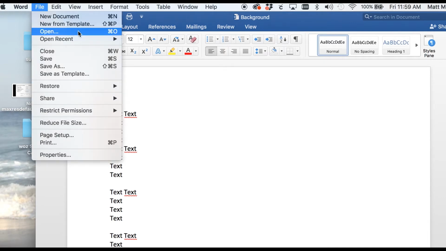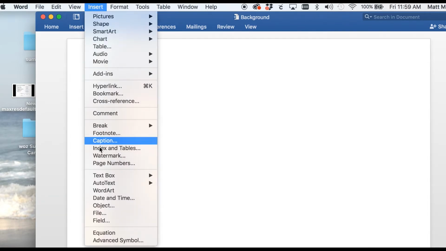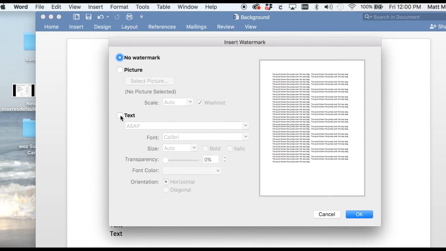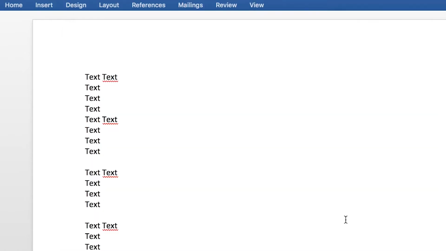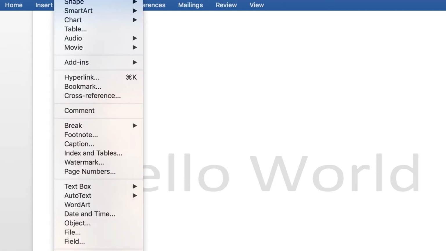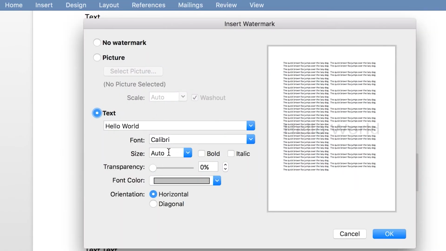So the best way to do this is to go to your Insert tab up here. You're looking for Watermark. If you click on Watermark, you'll get options. You can actually use text as a background, and that will place the background text right there. You can even make that larger or smaller based on your needs. If you're using text, you can control the transparency to make it fade away or fade in, change the font and orientation, and you can have it going diagonal.